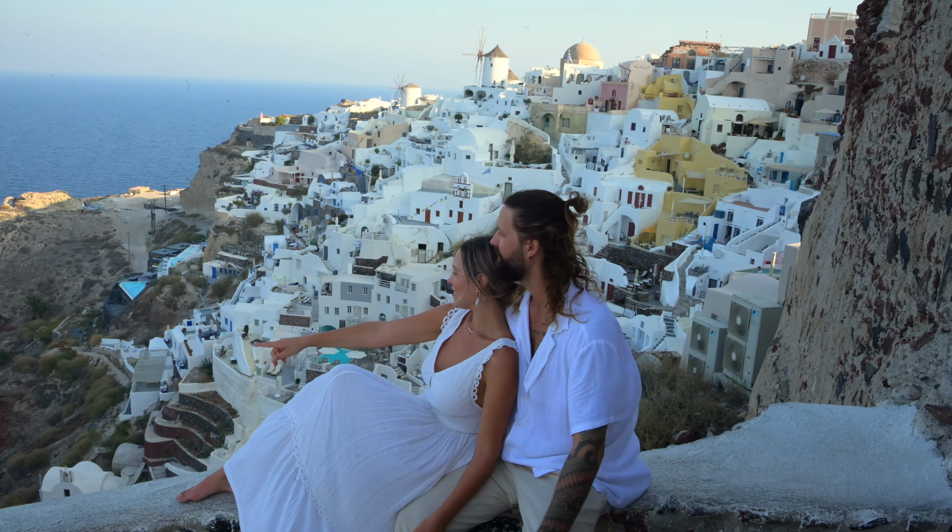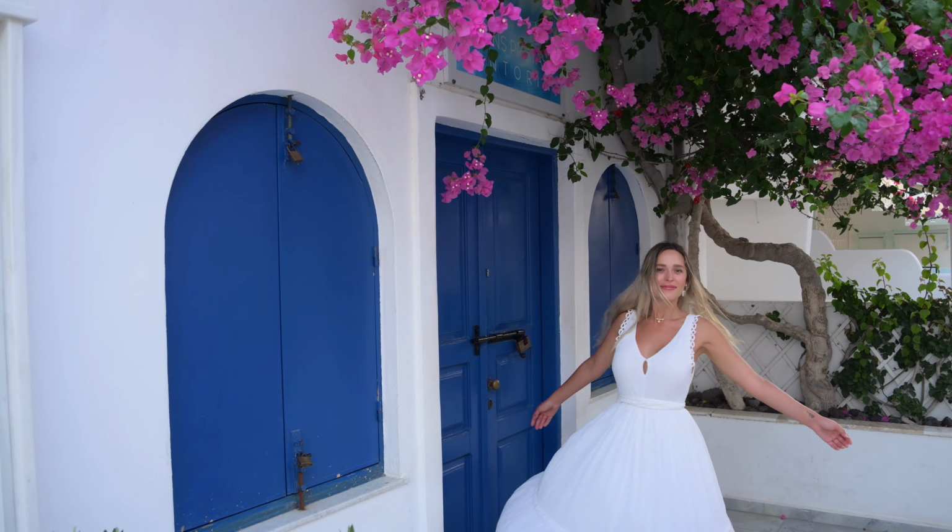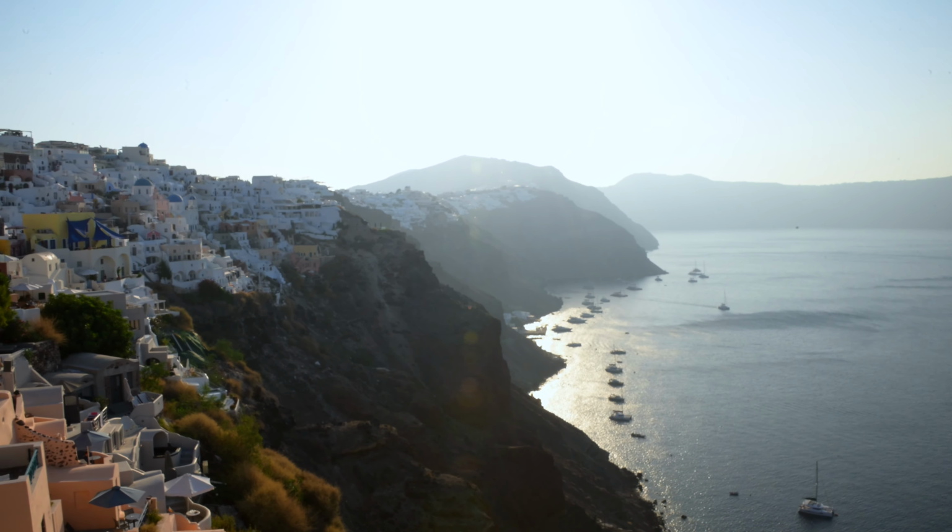Everywhere you look, we're kind of just weaving our way through the little, I would say, maze. It's just like a little alleyway here, alleyway there. And every time you turn a corner, there's something new. And I think everyone who's up this morning is just so at ease that you can move, because during sunset time these are crowded where you're squishing through like a school of sardines. So this has been really special, getting up early and coming in and enjoying spectacular views.